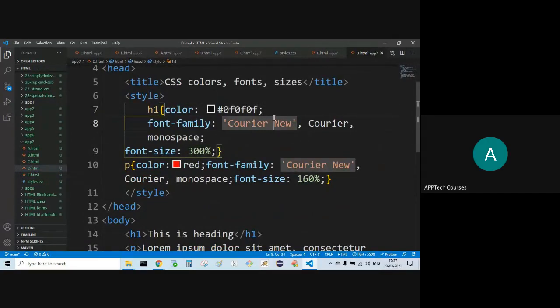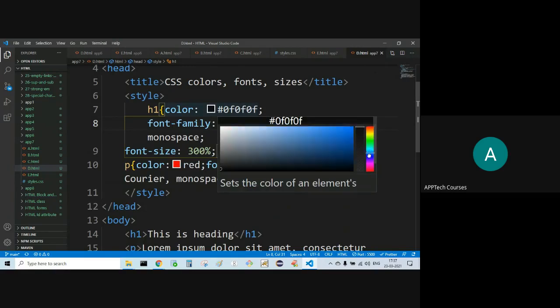Color code. Here you can choose any color. I'll choose this color.